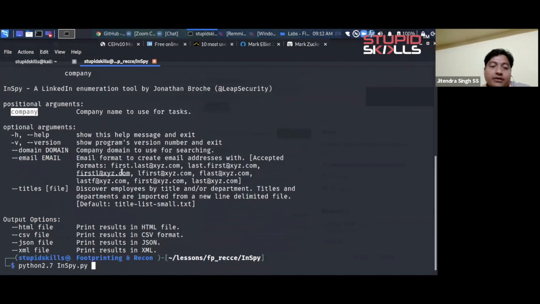So I can say python2.7, the name of this file. Once I have cloned it and given the API key, I can name the company. Let's do it for Microsoft, because most of the time we get good results there.